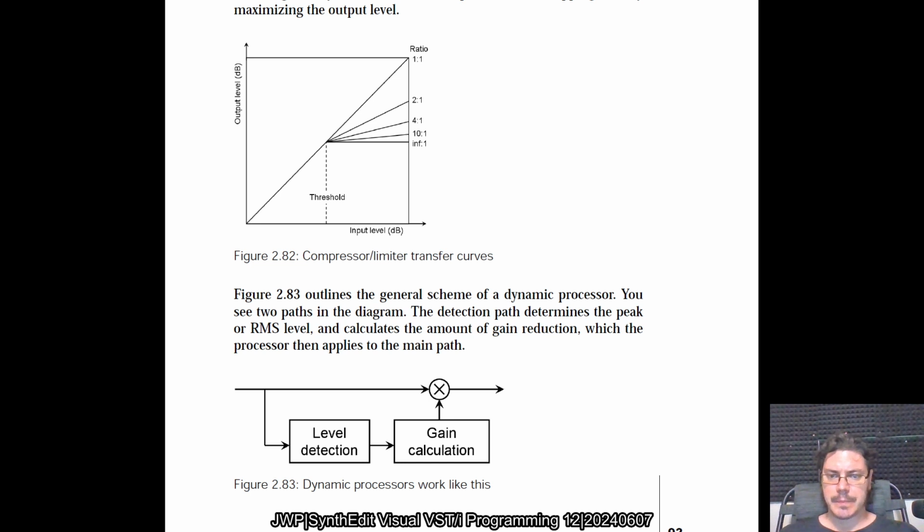We see a flow chart with a top arrow heading to an X, and then continuing over that first top arrow, a branch goes down and to the right into a box that says level detection, and then another arrow pointing at one that says gain calculation, and that box points back to the X.